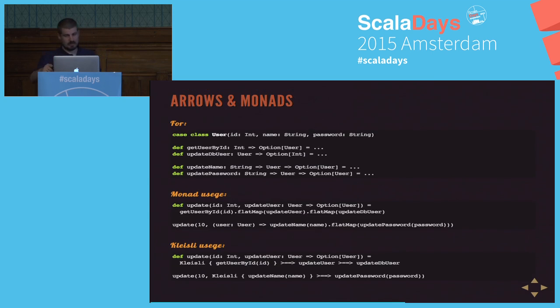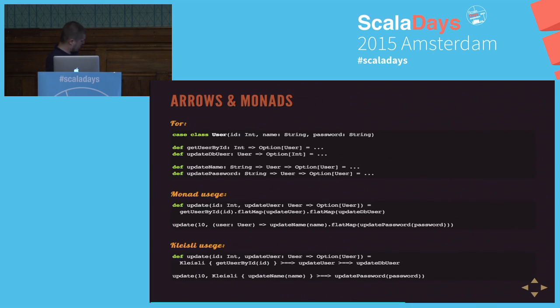For example, let's consider the following data. We have some case class and a few functions. In any case, they will be like Kleisli functions. Get user by ID is from the database and can return none. Update user in the database can also return none if, for example, you update a nonexistent user. And two functions, update name and update password. Update name is something like a composition of validation and update of some parameters, because it expects a string after the user and returns an Option. For example, if the name is empty, I have a none here. If the password is the same as before, I have none here, something like that.